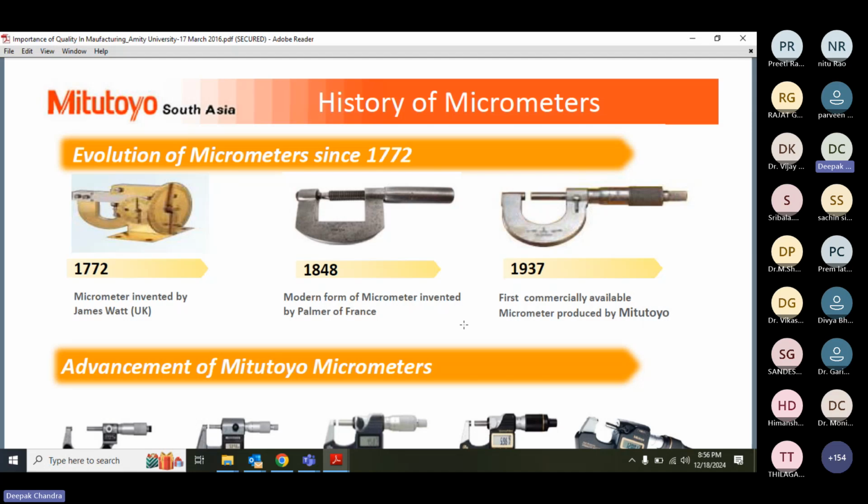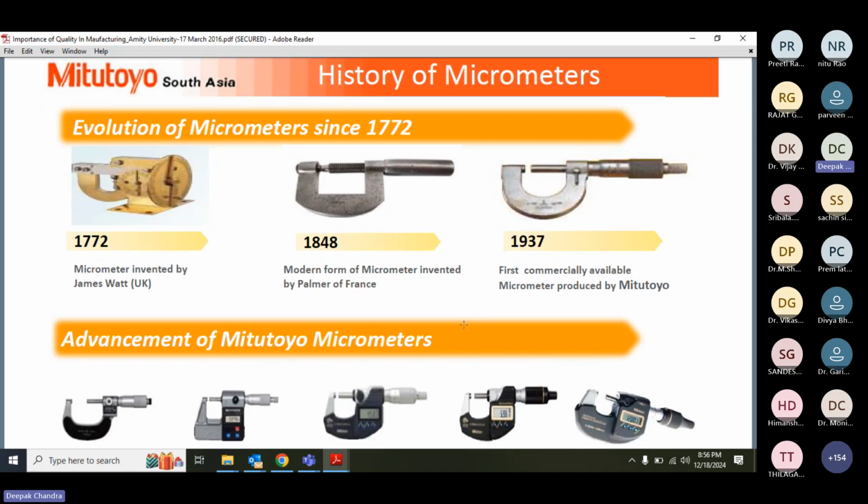This is the history of the micrometer. In 1772, the micrometer was invented by James Watt. James Watt belonged to the UK. And in 1848, the modern form of micrometer was invented by Palmer of France. And for commercial use, Mitutoyo developed this micrometer in 1937.